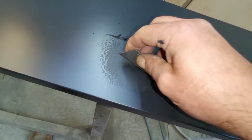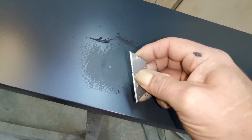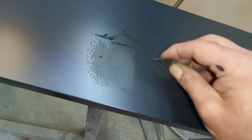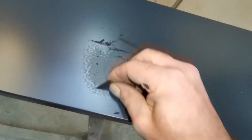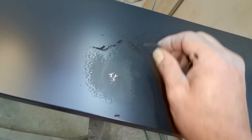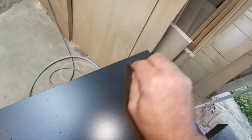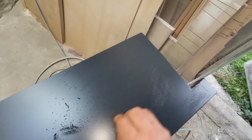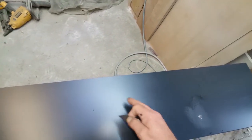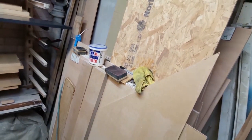See, it's going. I'll do it a little bit more. Sometimes easier if you can bend it. Two hands is easier, like a scraper, without putting dents in it. Nearly gone, that. Once I've gone all over, sanded it, I'll wipe it down with a damp rag.